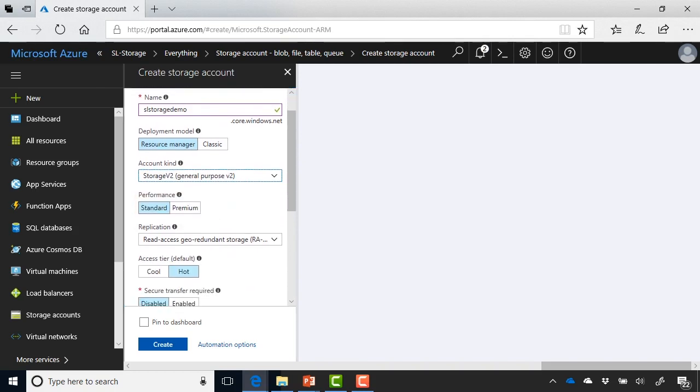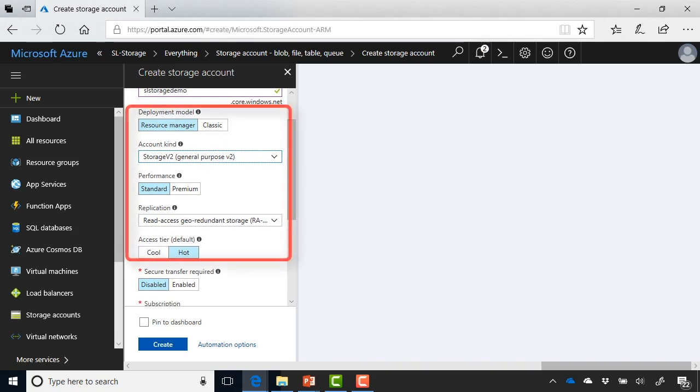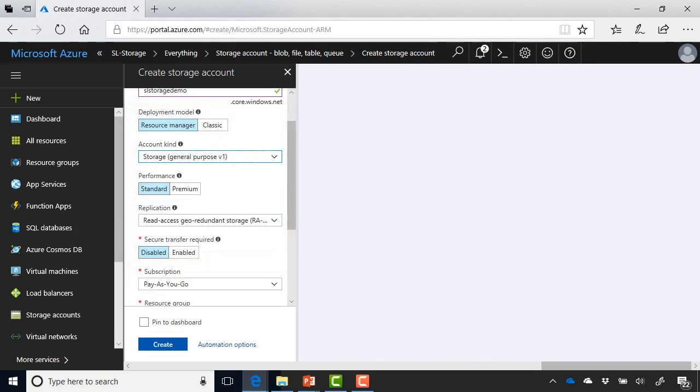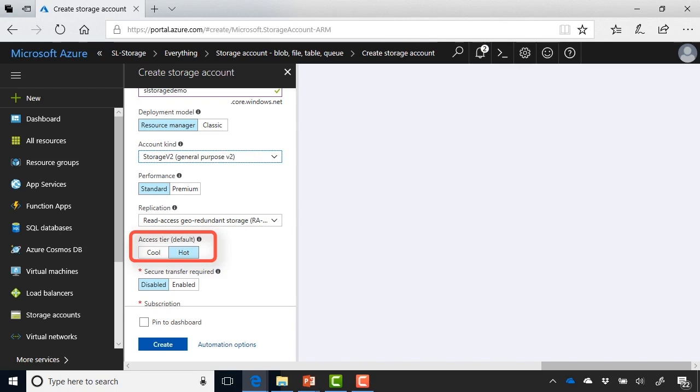Now you notice some of the options change below. If we go back and choose storage v1, we don't get that option for the tier straight away. I'm going to switch back to it again, and you can see that there we get a default access tier. And this is because we can set a tier of storage at the storage account level, which will apply to all the objects underneath it. Now we can still change the individual blobs to have their own access tier, but this is quite a nice feature because we can say, okay, everything we want here, we might want cool, we might want hot. In my case, I'm going to choose hot, and everything underneath it will apply to.